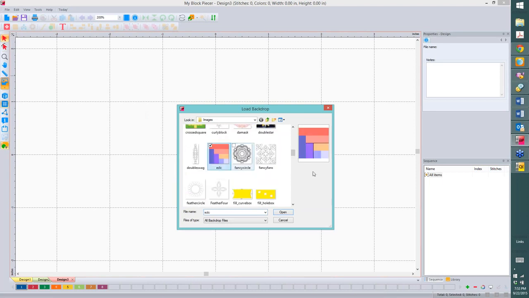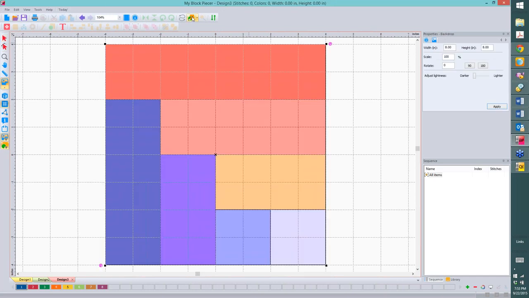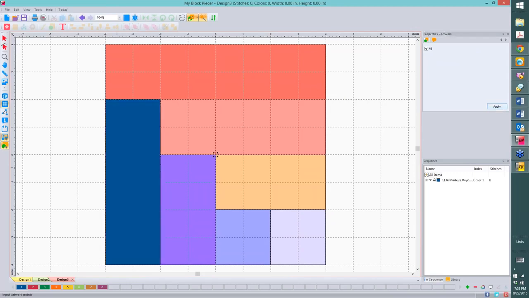So I could pull up this particular block here, or any block I have a picture of, click on my artwork tool at the top, select my magic wand, or I could draw squares there if I want to. I always like to fill it just so you can see it, and then I would just start clicking. And then that would create your artwork. Change colors and click again.